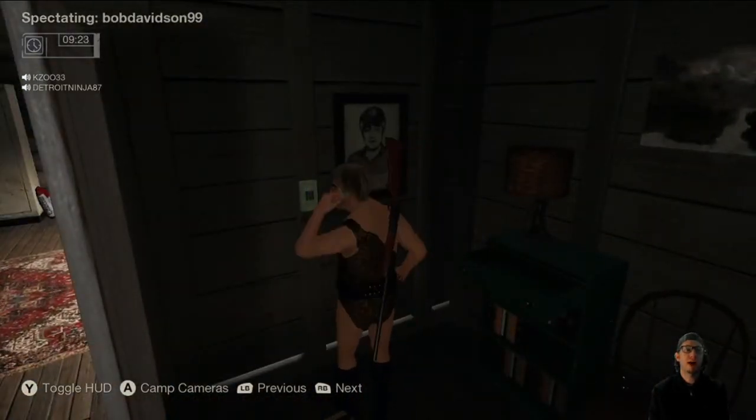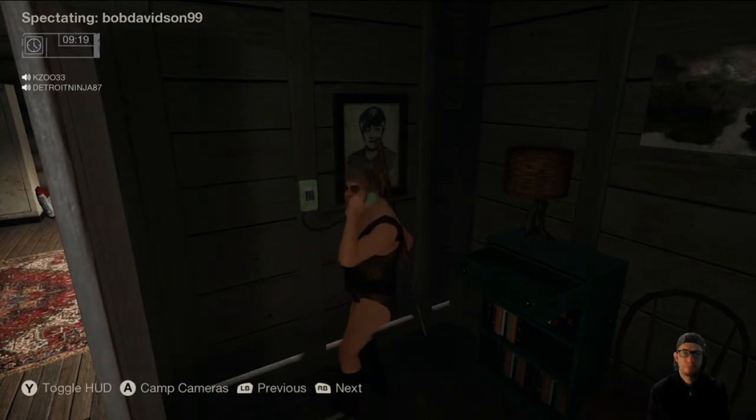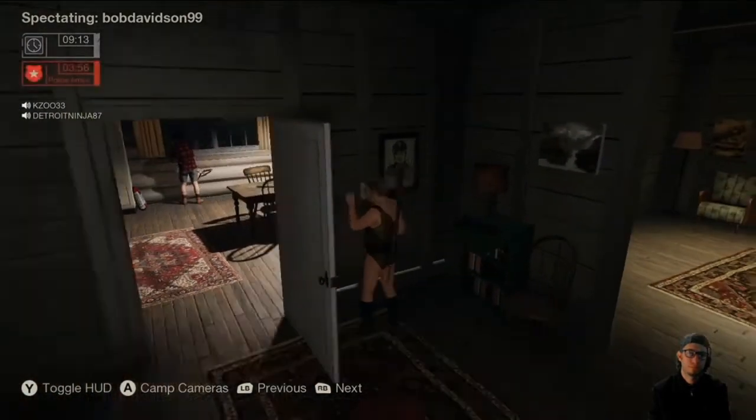Need you to listen to me. Jason Voorhees has returned and he's killing my friends. We need you. Oh my god. We need you here right now. Please. Copy, I'm in early therapy.